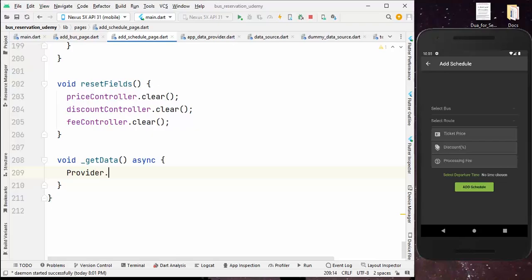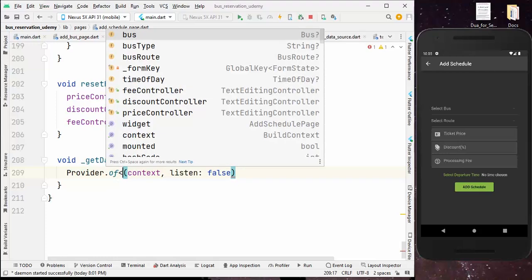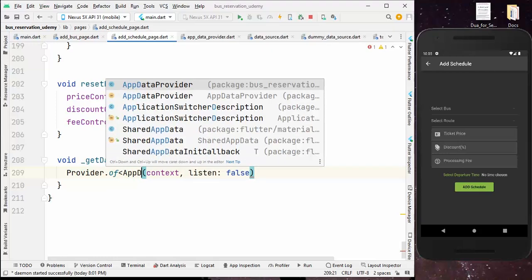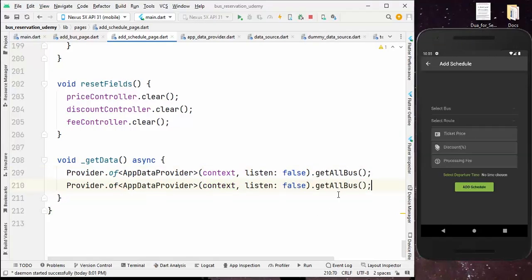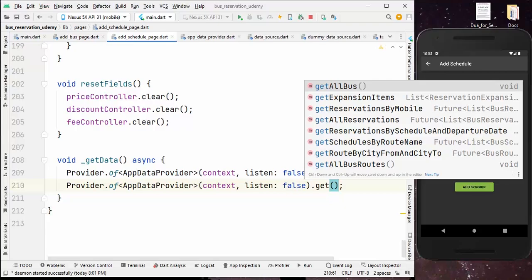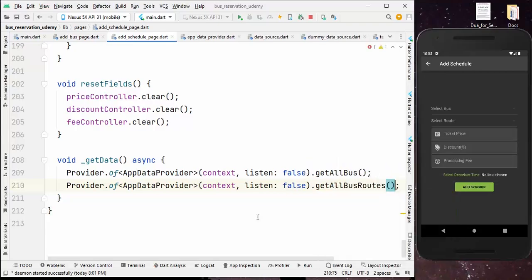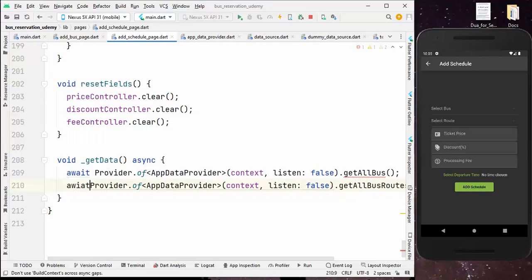So provider dot of context, so listen false, and provide the provider class, so app data provider, and call the function get all bus. And I'm duplicating this line and calling the another function get all bus routes as well. And you can also put the await here because all these functions are asynchronous, so this will await.